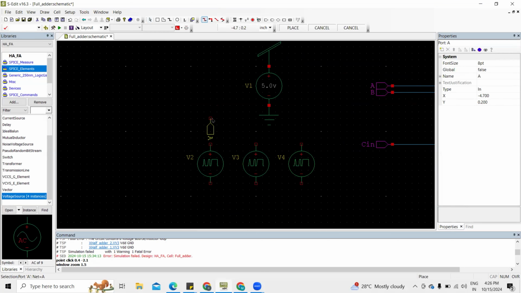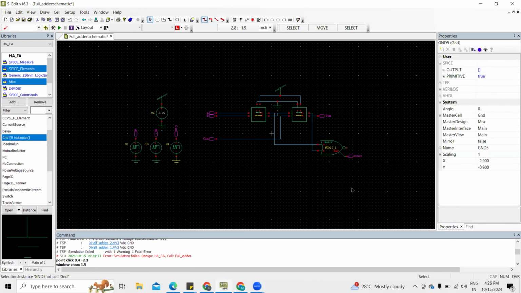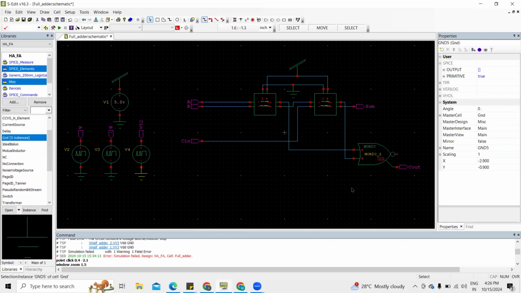Now I am connecting the input signals to these bitstream voltage sources, like A, B and C in. And now you can just copy the ground and paste it over here. So now we have provided the voltage sources and input bit patterns to our circuit.